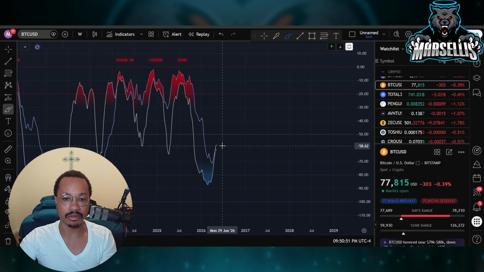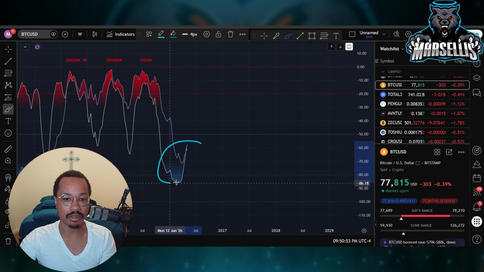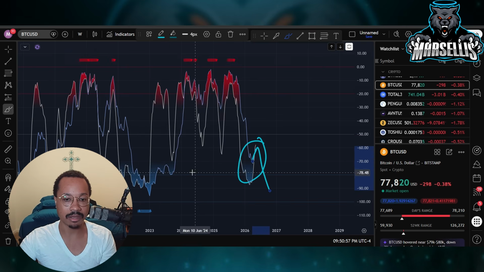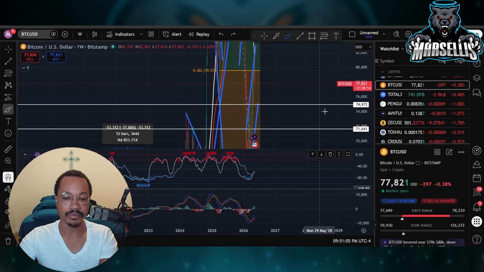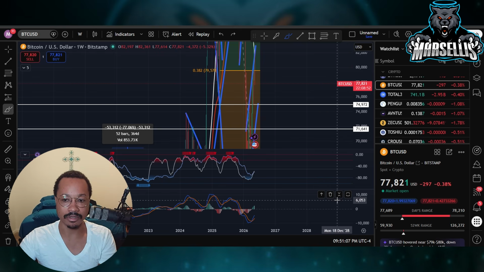Now, this is another important thing that I like to talk about here: the percent R trend exhaustion. We've just now kind of intersected here. A lot of times when that happens, we have that pullback, continuation downwards. So I think it's going to happen again here. It did it last bear market as well. So we just got to see if it happens on this one as well.